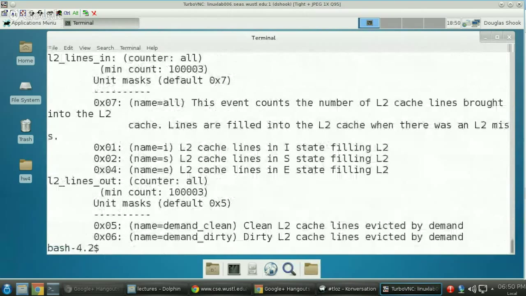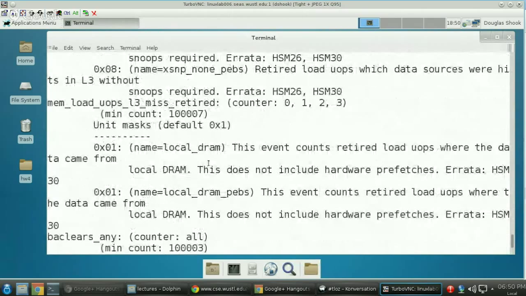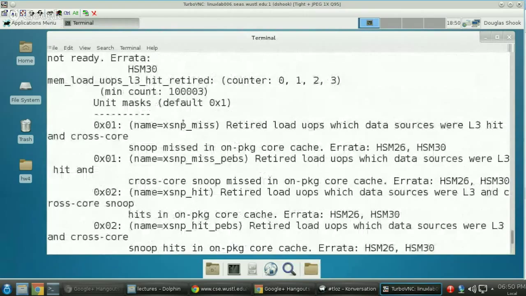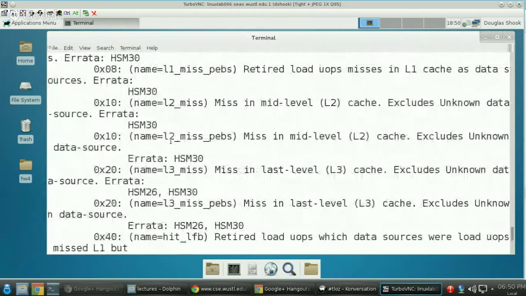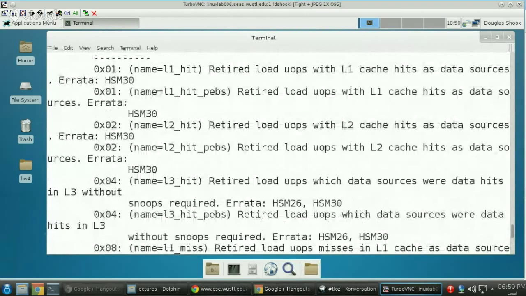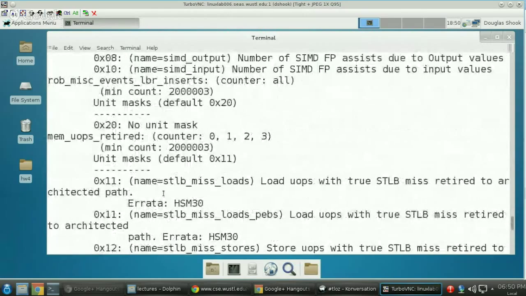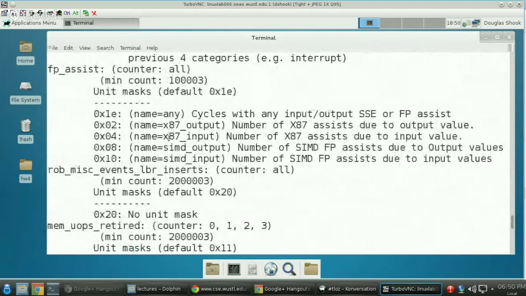Let me see if I can shrink this a little bit. But there are some here that I do understand and use on a regular basis. Let's see if I can find them in this giant list. There's a lot of stuff in here with caching that we saw. So here we see L2 miss. How many times did I miss the L2 cache? Right. There's also L2 hits. How many times did I hit the L2 cache? So if you want to investigate memory performance as it relates to program performance, those could be some useful counters, right? Cache performance.